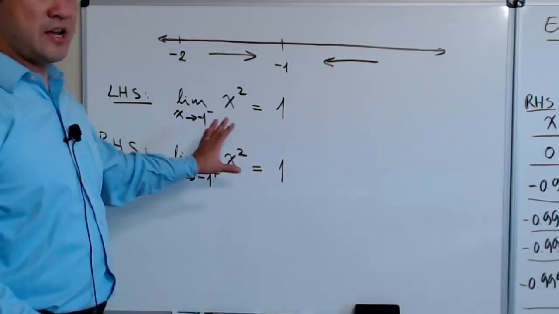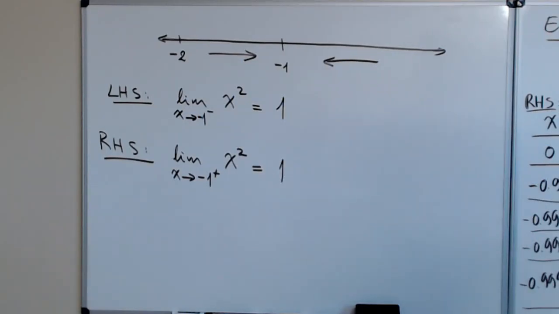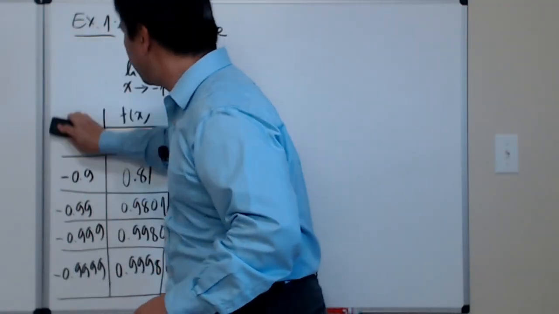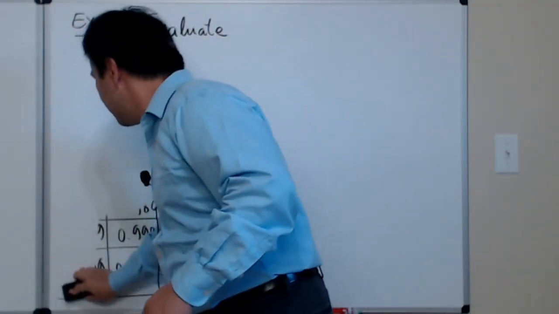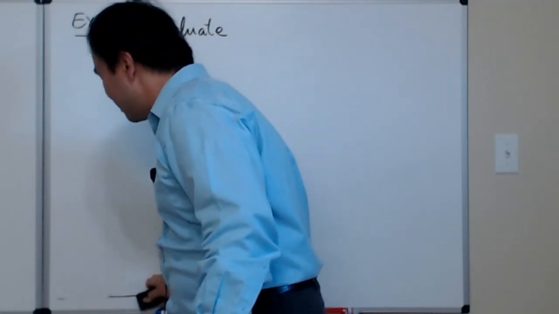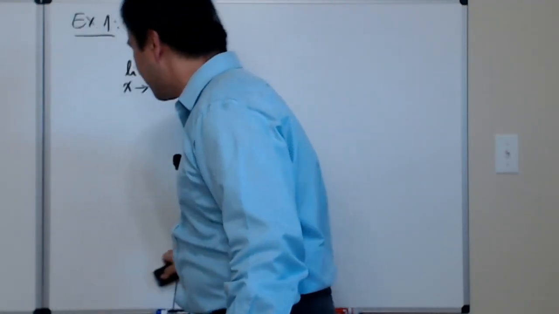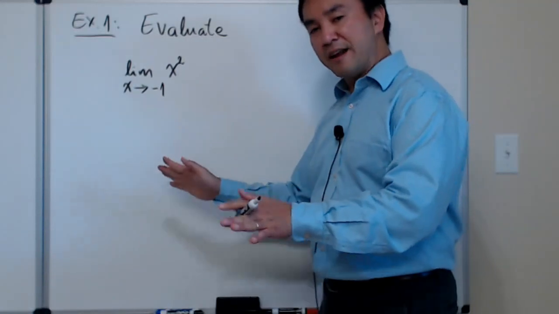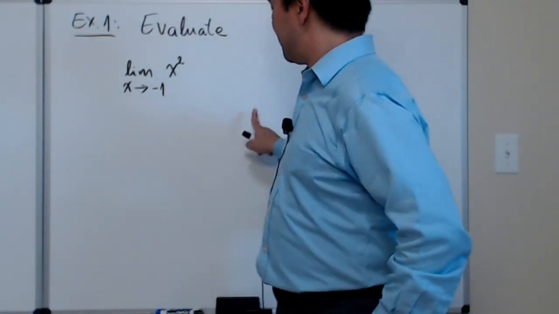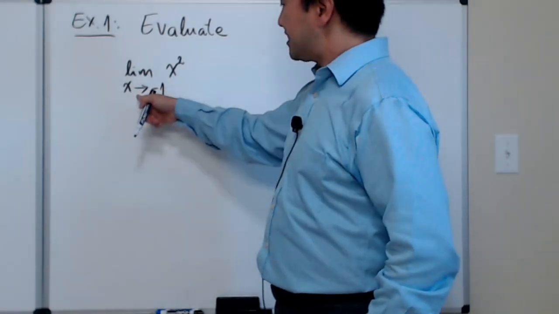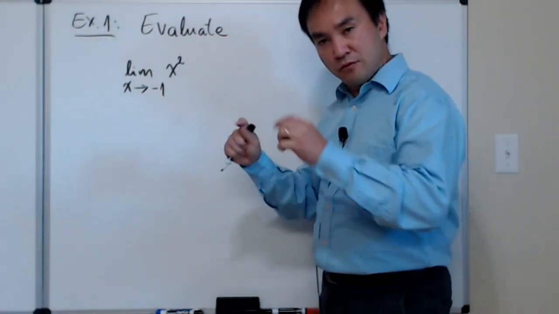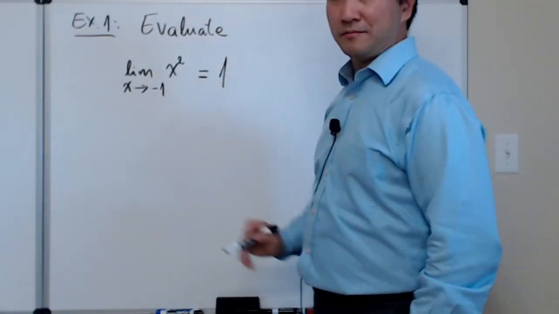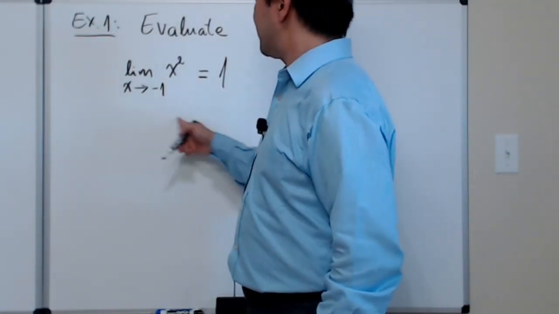So now we are ready. Let me get back to my other board there. We are ready to make our ultimate answer. Because keep in mind again, this question right from the beginning did not ask for particularly a left-hand side limit or particularly a right-hand side limit. That was our responsibility to tear the problem down to two separate sided limits. But here our final conclusion is, as x gets close to -1 generally from both sides, then this function comes to limit that is equals 1. Okay, and so we found the answer to this problem.